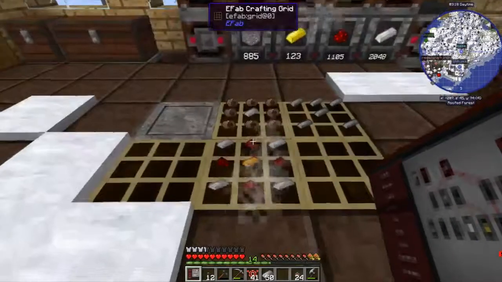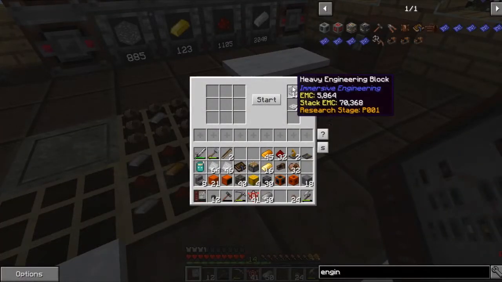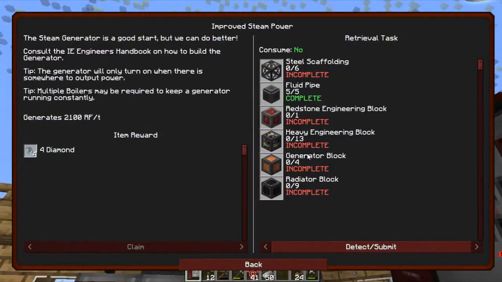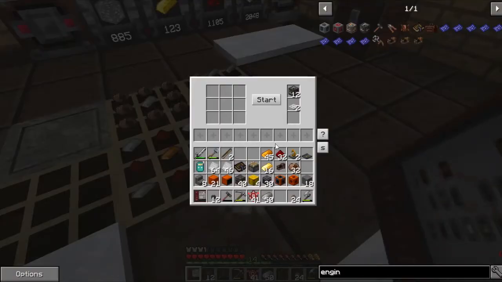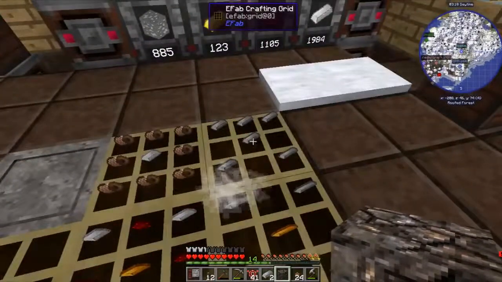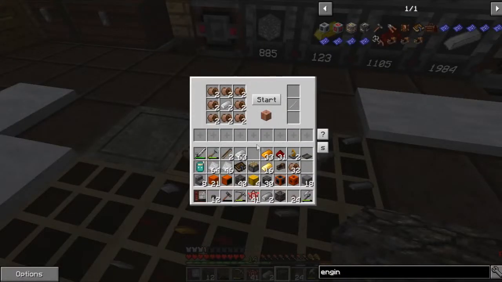Heavy engineering block, which is what we're making there. Oh, it's already finished. 12. We need 13. We do need 13. Okay, so we need to make another couple of those. That shouldn't be too hard. We've got the scaffolding. Now we do need these copper coil blocks.